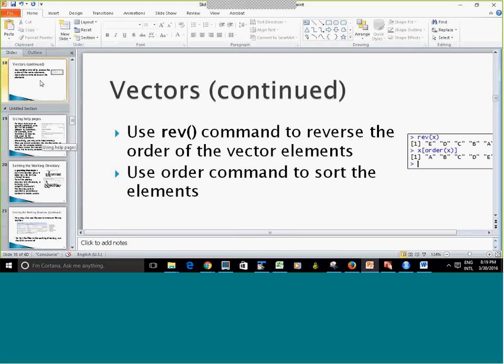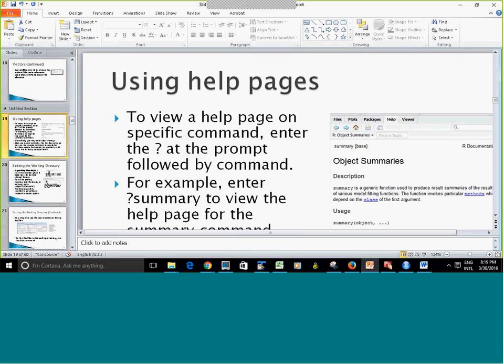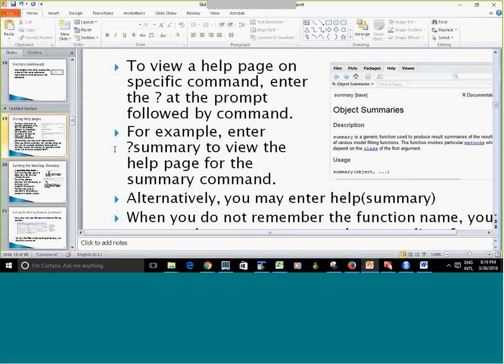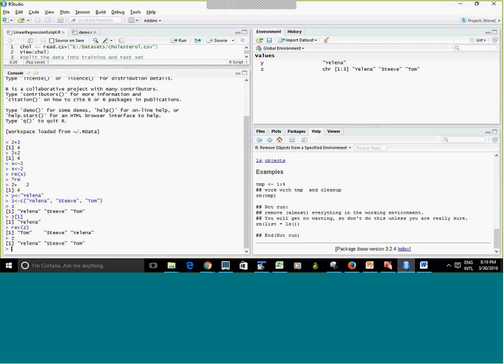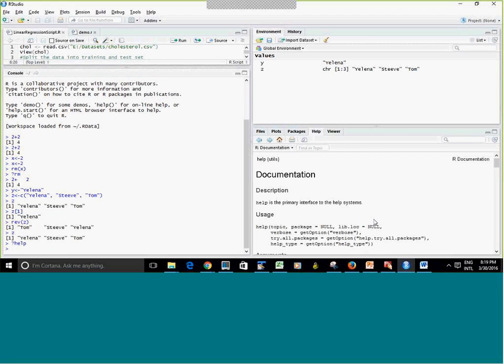what else you've got here? So we did this. Now here, using help pages, it's a question mark, right? So you put a question mark and the name of the command that you want to look up, right? So for example, we can even look up what the help command does. See this? It's a documentation on the help command. And here, what it's telling me, see this, that's what I meant by optional argument.